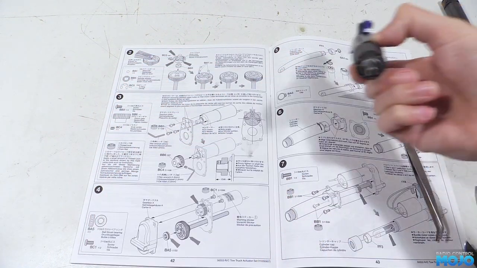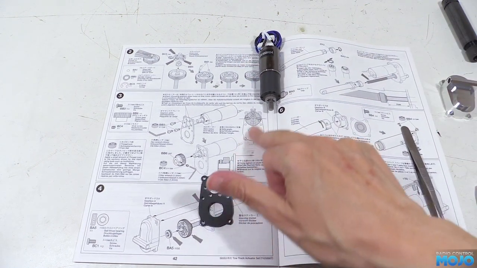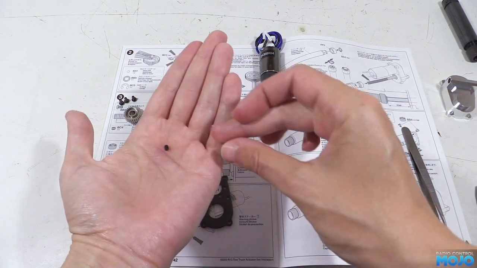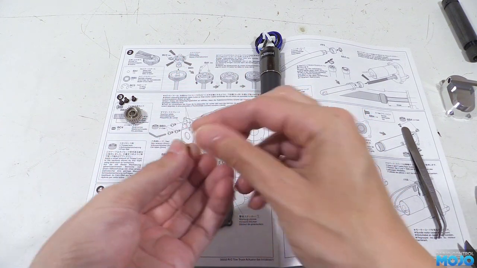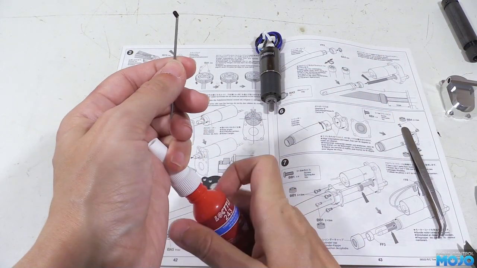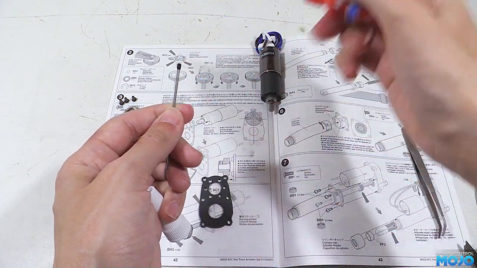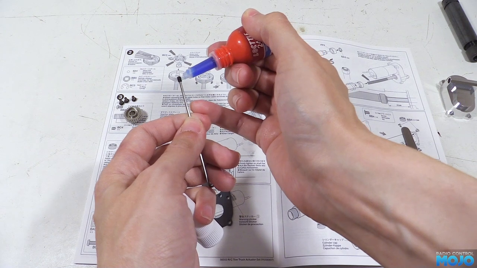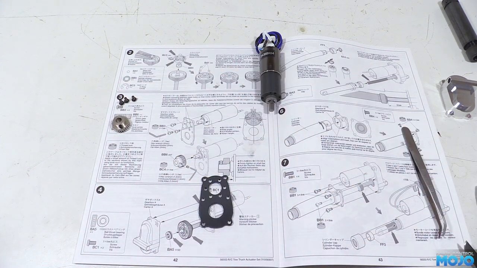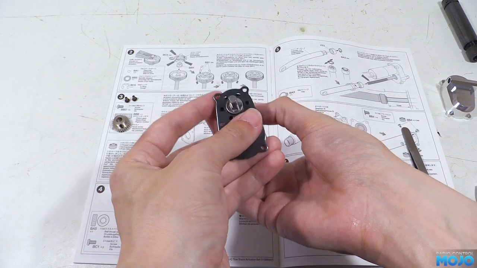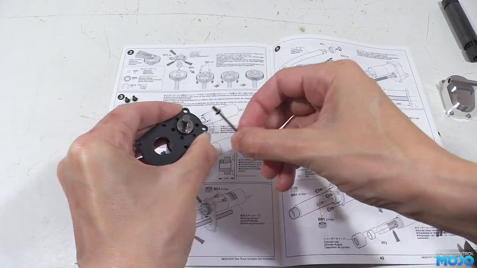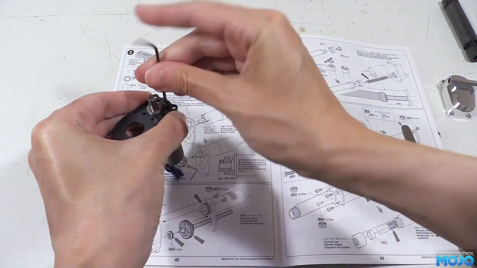Step three, the motor plate. This time, we need the motor, the motor plate, three M3x5s, the rather large pinion, and a M3x4 grub screw, which we're going to install right away. Now, because we'll never need to open the actuator up again, we're going to use thread lock. The kit comes with some gel, which works fine, but I prefer using a liquid thread lock. Same effect, just a bit easier to use. We just need a little spot on the grub, then we can spin it into the pinion a turn or two, so it's ready to install. The motor gets installed with the three screws. Now, it's important to note which of the six holes we want to use, and we need to set the motor so it's at the right angle, with the terminals across the plate rather than vertically.